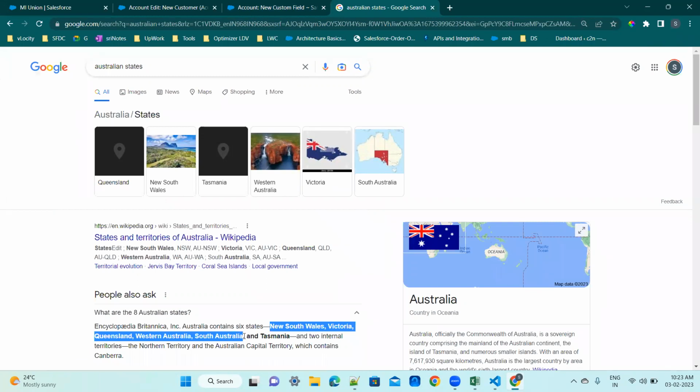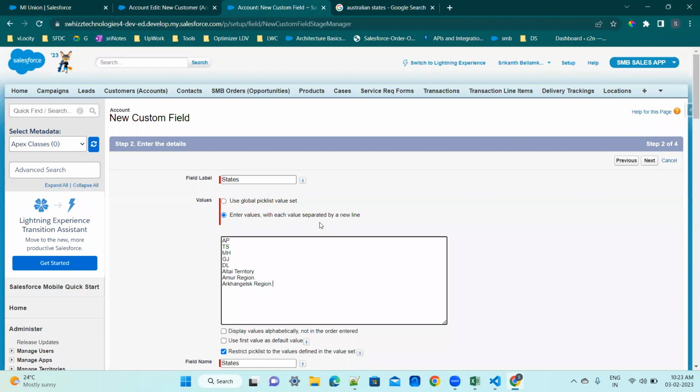Consider these are the states of Australia. I just found the information on Google and I'm presenting it here. Like this, how many can you put?